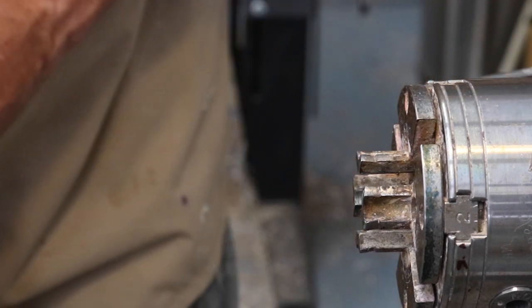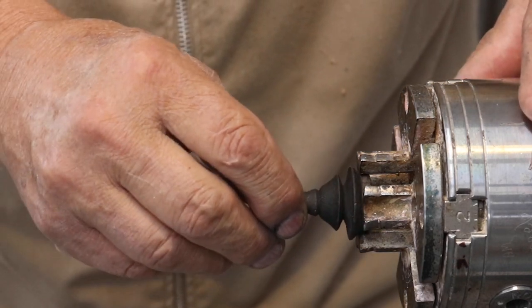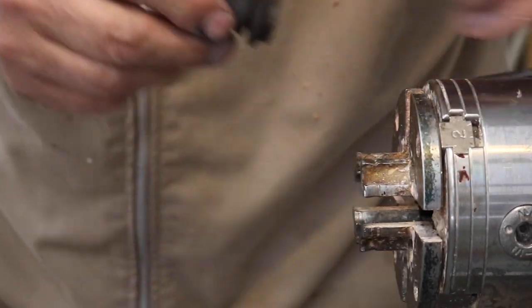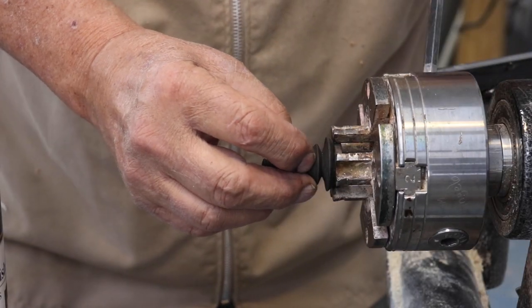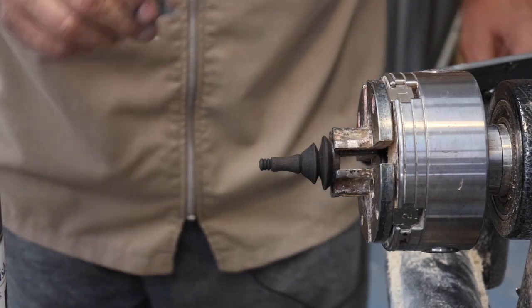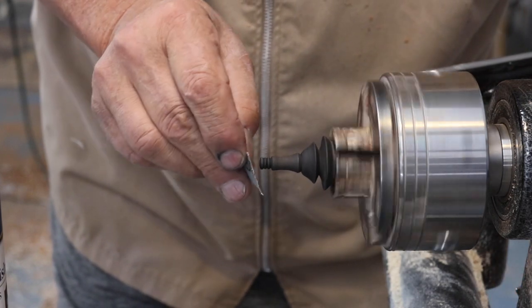Alright, now I have the shaping of my handle completed, and I'm gonna finish it off, put a finish on here, and I'm gonna start by stabilizing this with some CA glue. So I'm gonna put this lightly into some pin jaws. Now I'm gonna take some 600 grit sandpaper and just lightly go over this.